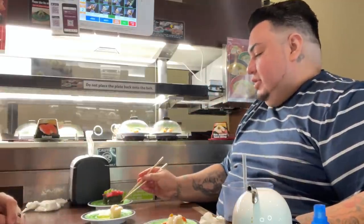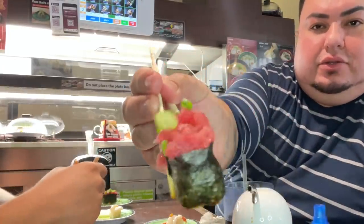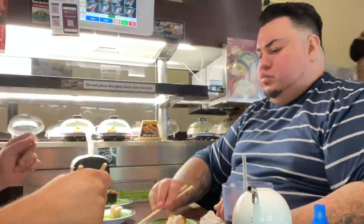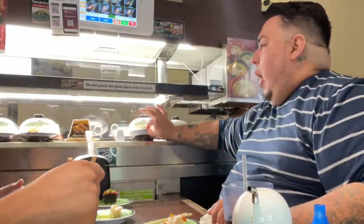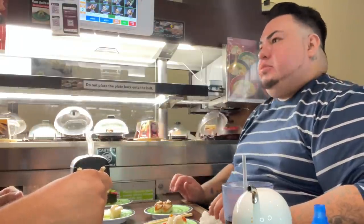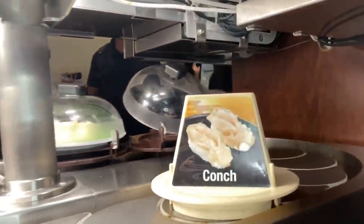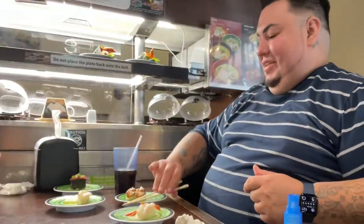I want you to try this. The tuna. It's like tuna tartare. Take a look at that, yeah. Tuna tartare. No, that wasn't really good. That's good, try it. They have something called punch. What's that? It's coming right there. Yep, they got conch. Y'all want some conch? Yeah! Dude, that is so cool.